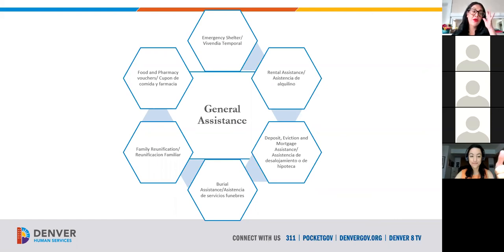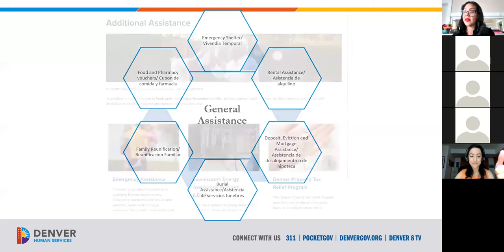If you're at risk of being evicted, or a neighbor or any family member is, you can always contact us because we have this kind of assistance. Or if you're an owner of a house and you need help with your mortgage, we also offer that service. We also have burial assistance for people or family members that have passed away. And we have services for family reunification. If you find yourself here in Denver and you need to be reunified with a family member in a different state, we have that kind of emergency assistance to regather with your family.